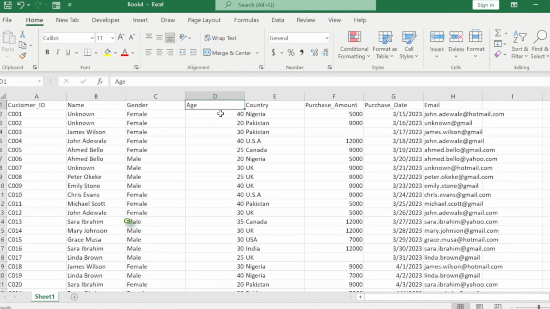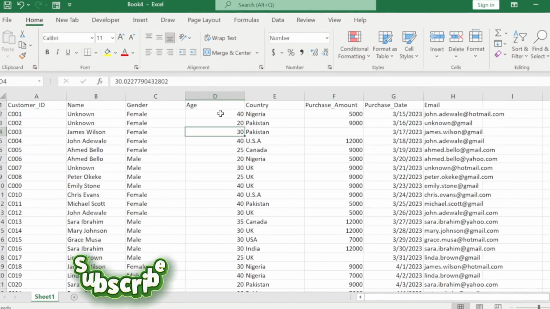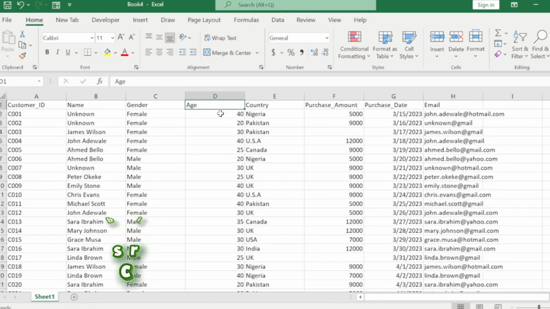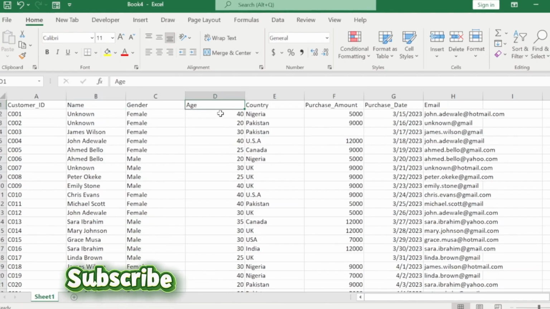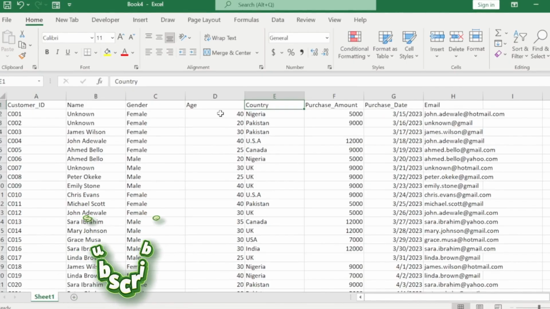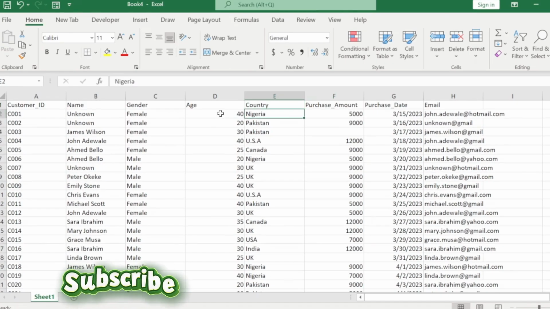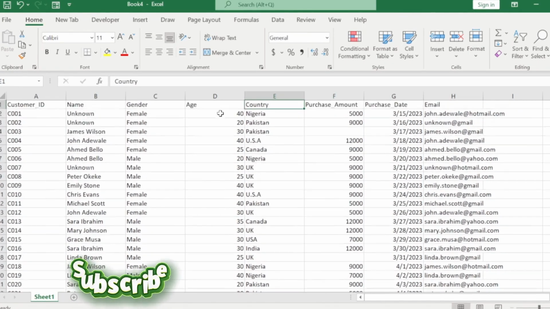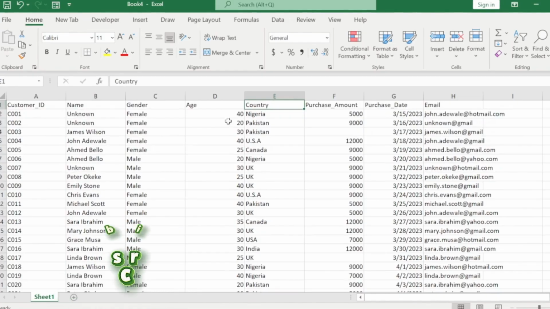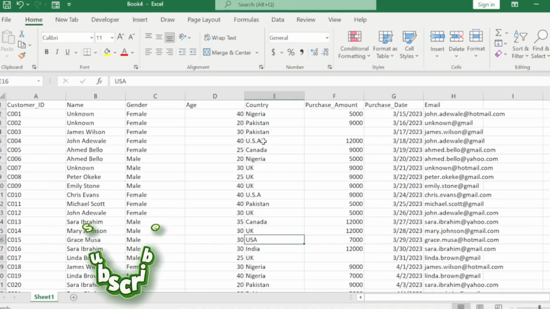So the missing value now has been replaced with the average entry of the age. So now we notice that our age column now is clean and is standardized. So now let's proceed to our next column, which is country. So we notice that there is no missing value in our country column, but some of the entries there are having we have one which is U dot S dot A, and we also have USA. So let us make it to be in the right format.